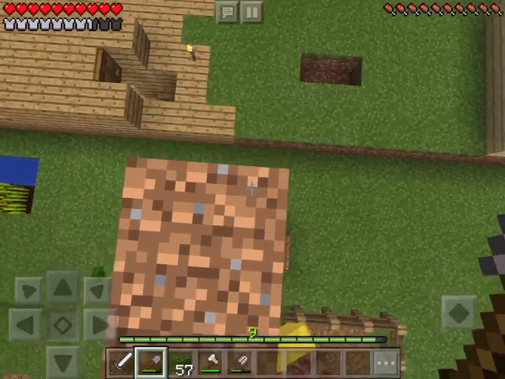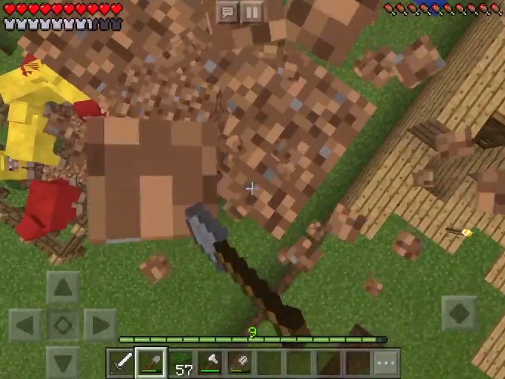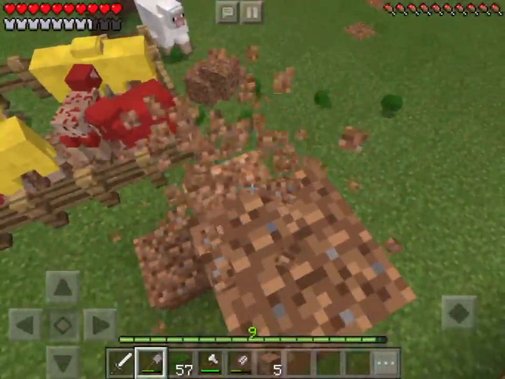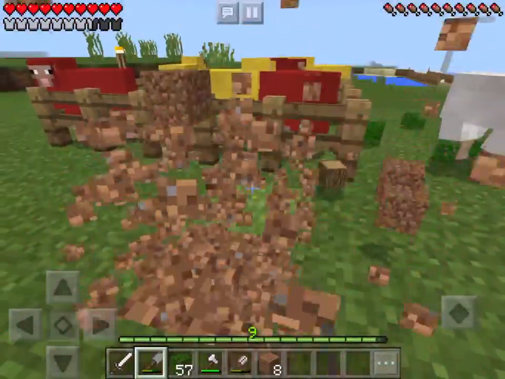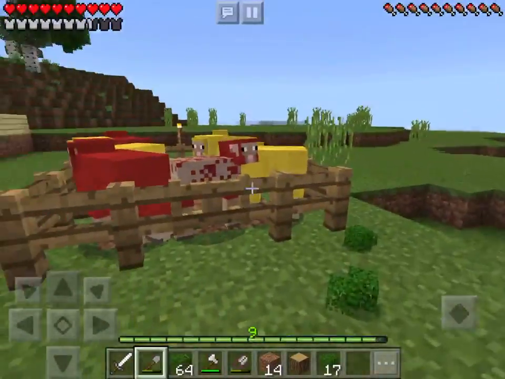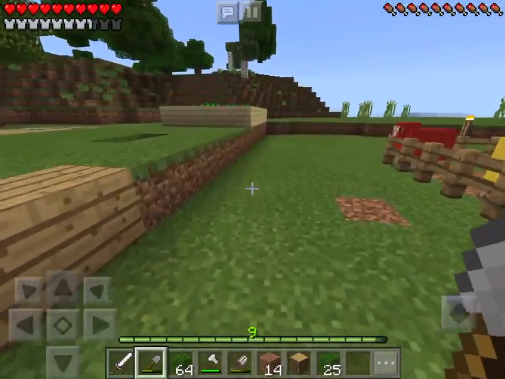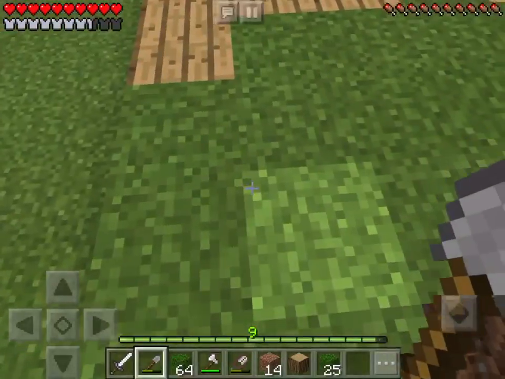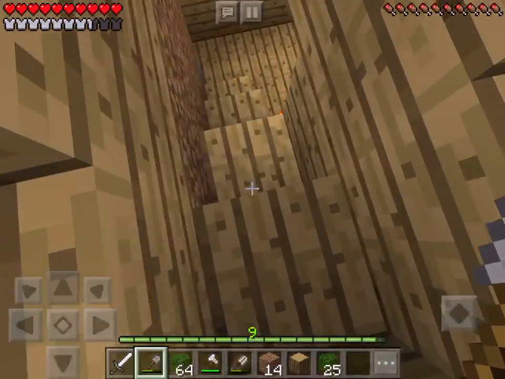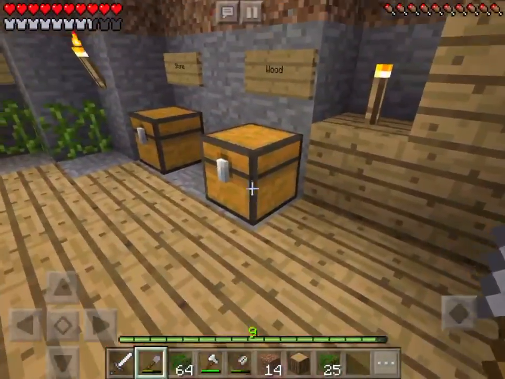Alright, what else is on the agenda for today? I did want to make something. I did want to make some sort of thing using wool, some sort of, like, I don't know, stand or something, or a tree. I don't know what I want to make. Something. That's all I have.